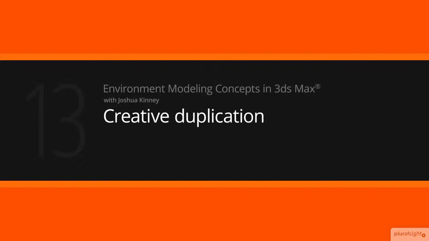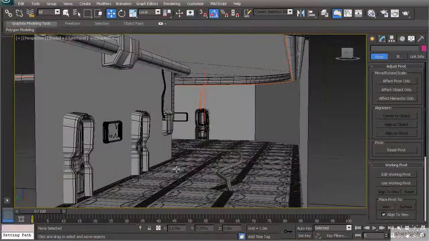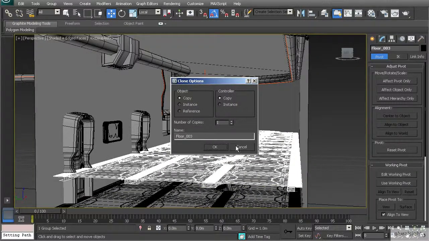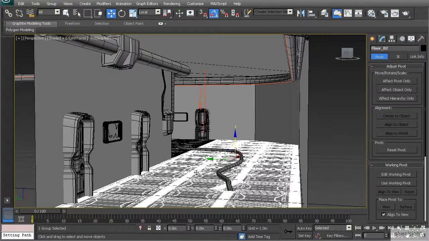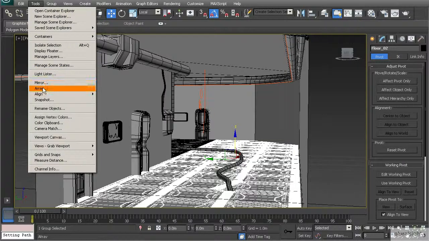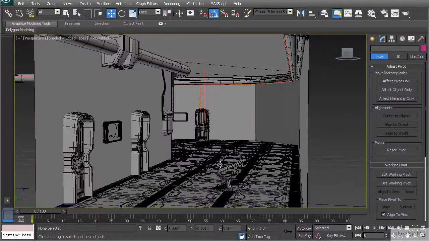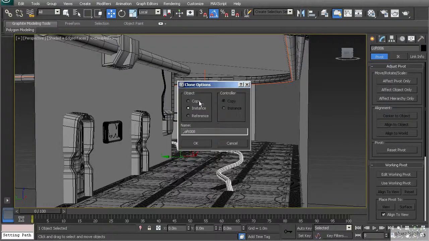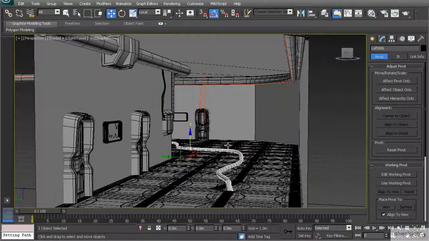Alright, so we've talked about how to duplicate objects in a couple of different ways. We know that we can clone objects by selecting them and holding Shift and moving them. That will create a clone. And we've also seen how we can grab an object and use the array tool to make duplications. And we can also even select an object and just hit Control V to make a duplication right where it's at, okay, to clone that object.